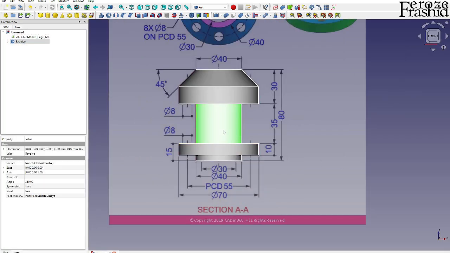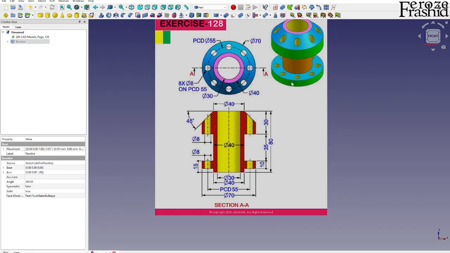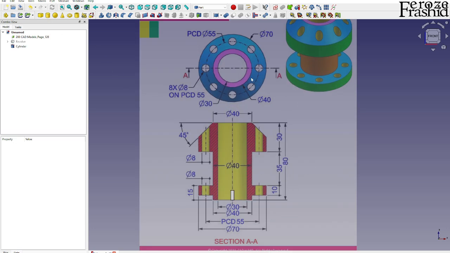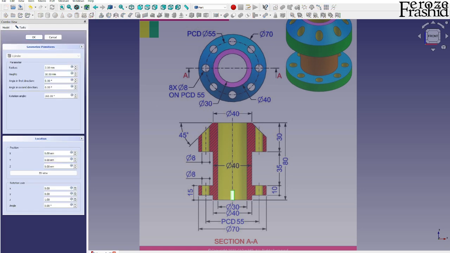Okay, we got that. Now we'll have to make these holes, and we have 8 holes in total, and I decided I'll be using a cylinder to mimic one of those holes, and its diameter is 8. I'm going to go ahead and double click on the cylinder and then change the radius to 4. And height-wise, we'll have to go through the entire object.